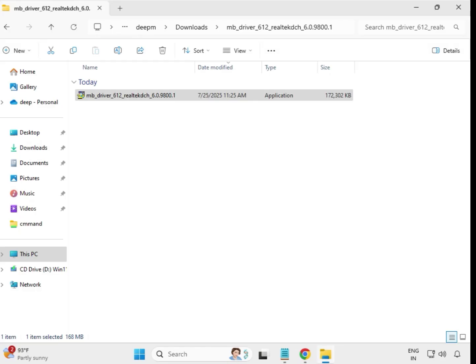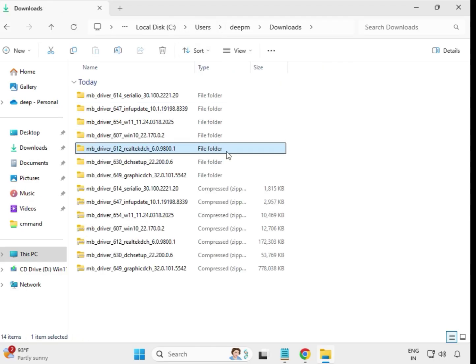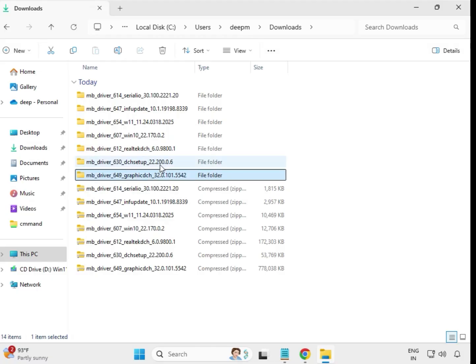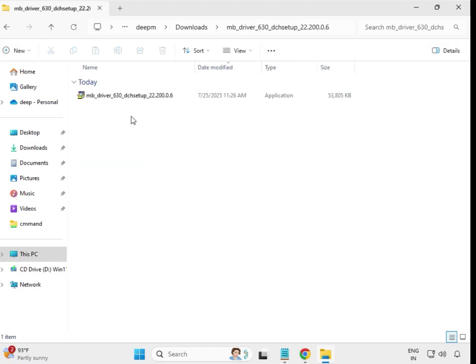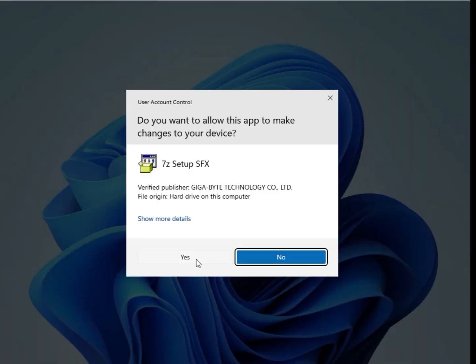So it is closed automatically, which means it is installed. Then back, then the second last, this one, and this is the last. So open this, select, right click to run as administrator. After that, click on yes.